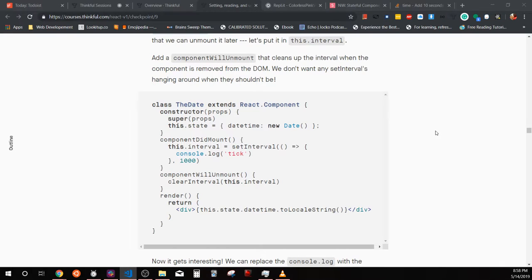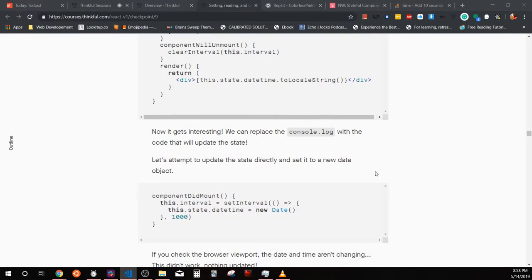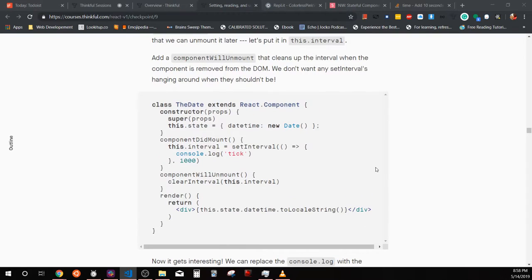So it's not re-rendering after it returns that value, is what you're saying? No. What I'm talking about is when you do the clear interval, you have to pass the interval value to it, which is coming from the return value of this set interval function. Okay, so it's the return.